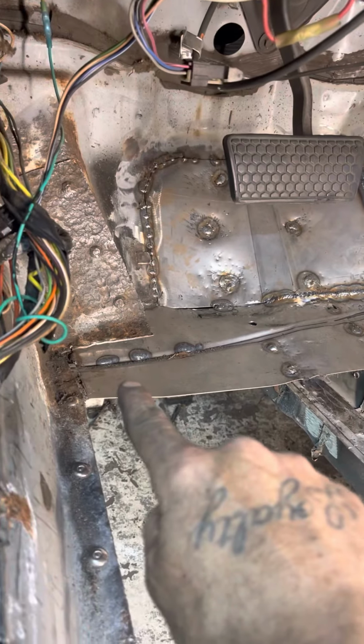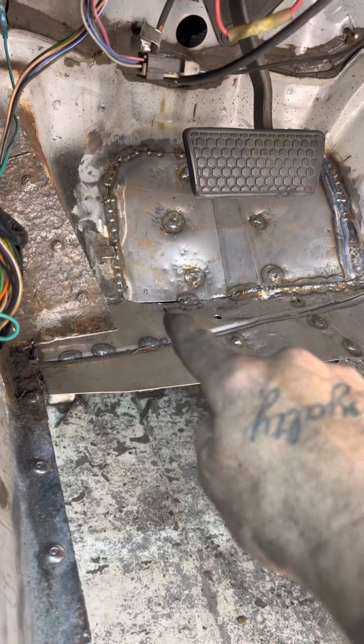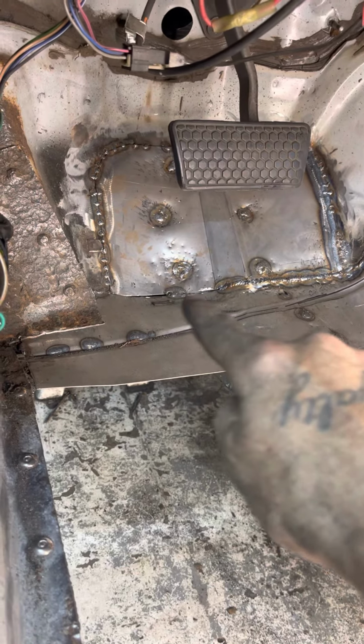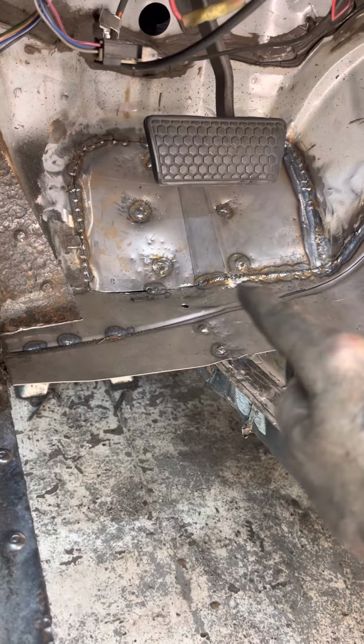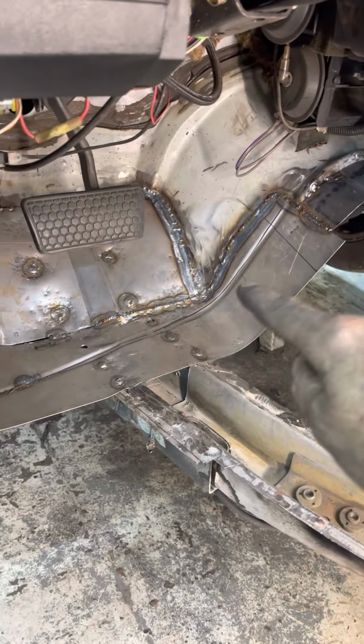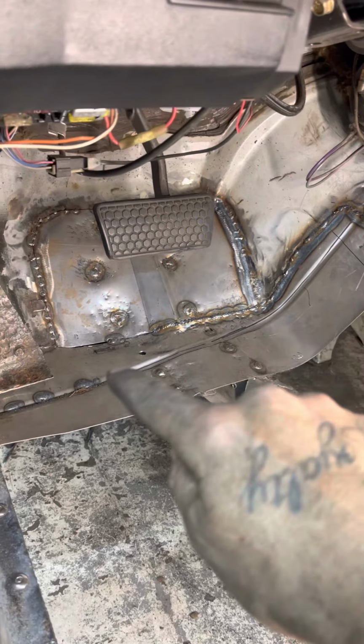I made this piece right here to fill in. I had to do it in two pieces because I couldn't get it to bend right. So all of that is to get solid welded and then seam sealed. It's welded underneath as well. So I made this piece here and I told y'all I was gonna roll that bead in there.